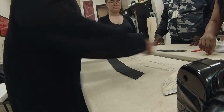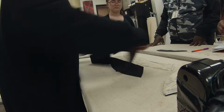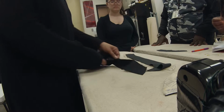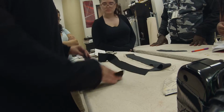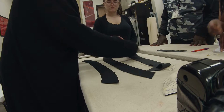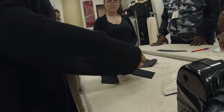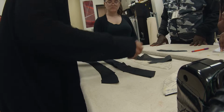And again, it says interfacing cut 2. So that means I need to interface both pieces. So I open them up so I make sure that the wrong side is up, on both. I then align the interfacing. And see how I had a center mark? I make sure both those center marks are together.